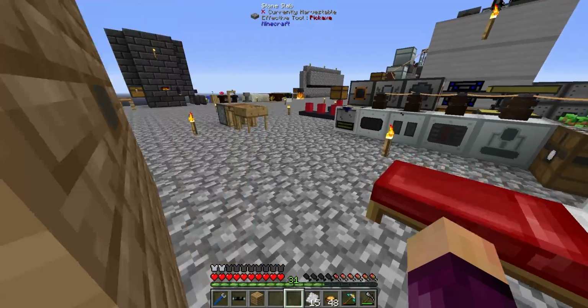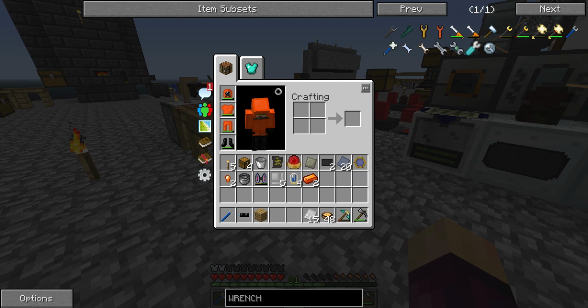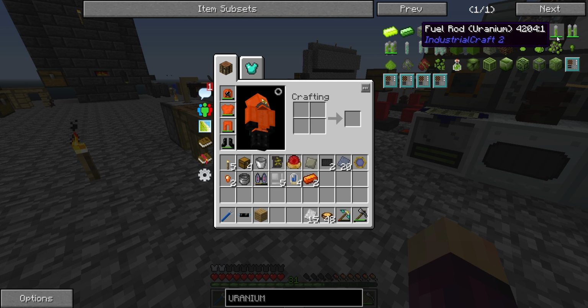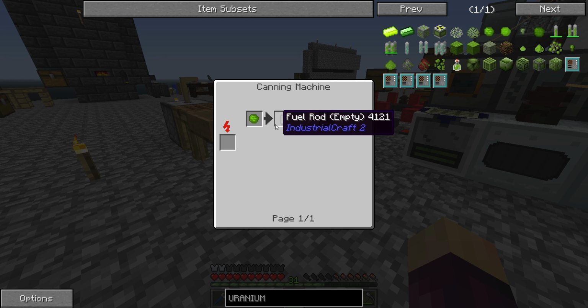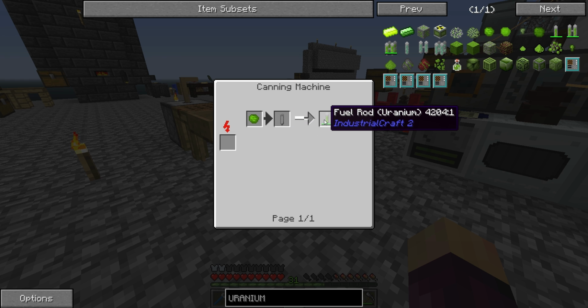So, like I just said there, the next thing that we are going to need is to make ourselves some uranium fuel rods. If we look at the recipe for a uranium fuel rod, you'll see that we need to get some enriched uranium nuclear fuel and an empty fuel rod into a canning machine, and that will get us the uranium fuel rod that we need for our nuclear reactor.